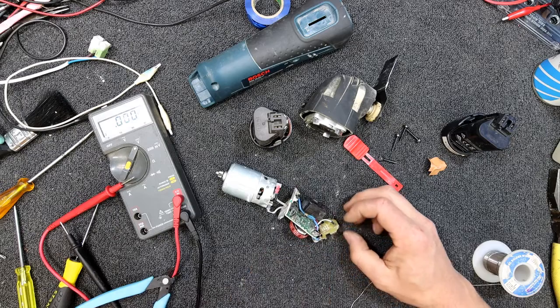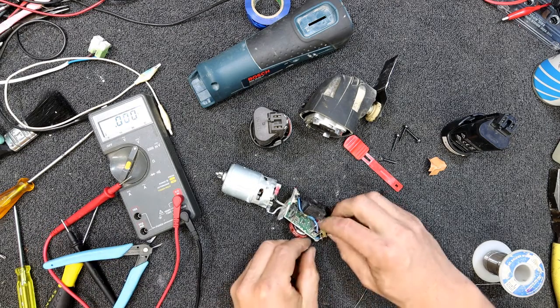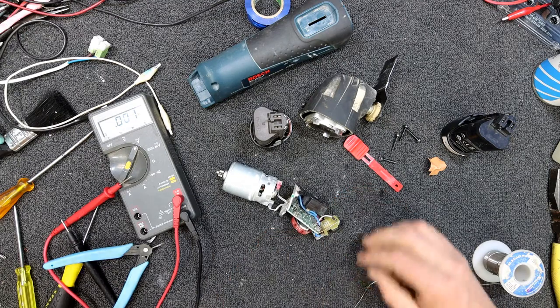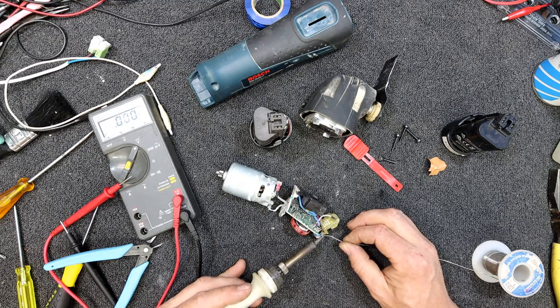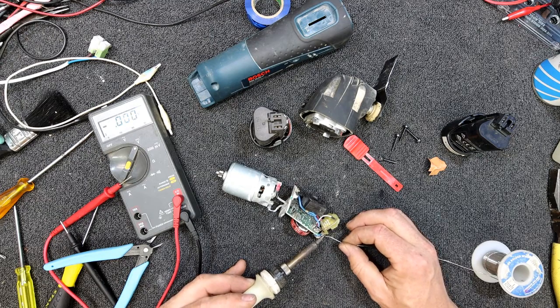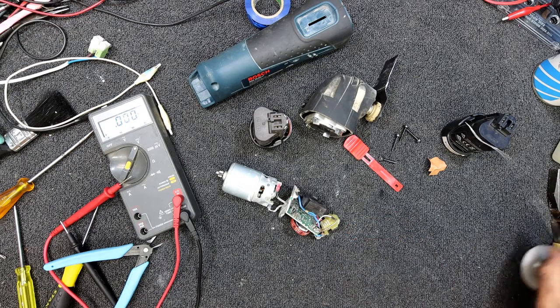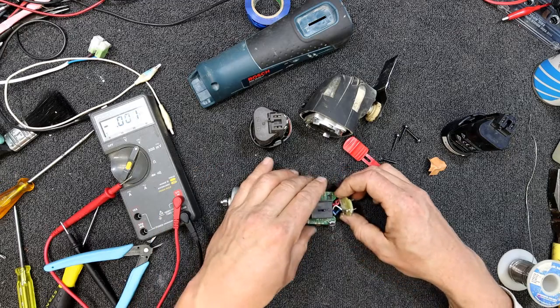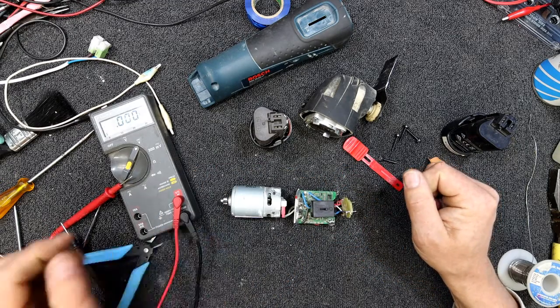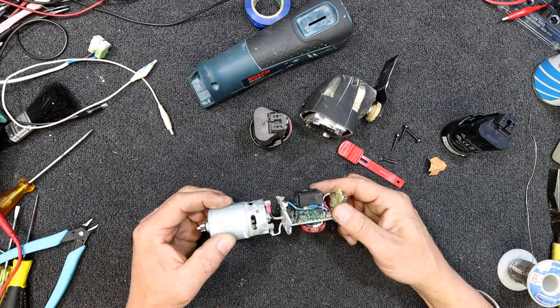So let's see if I can just do something like that. Looks like as long as it's got some sort of resistance there, just to make it think there's a battery in place, with the correct type of battery, I guess, with a thermistor in it. Now whether it uses that thermistor to shut itself off if it gets too hot, probably does. It's probably meant to. It's not like I'm going to use this thing an awful lot, so do this at your own risk, I guess.